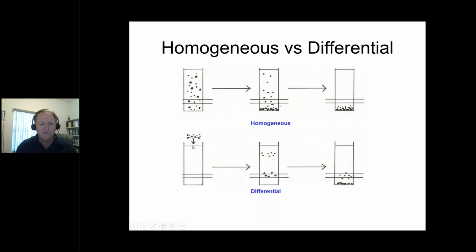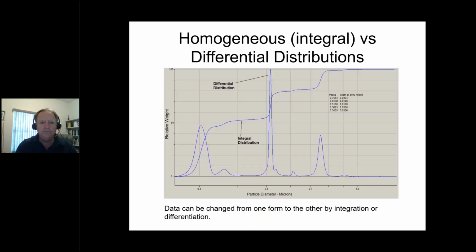Differential sedimentation starts with 100% clear fluid, and you inject a sample of particles, all different sizes, on top of the clear fluid. The largest particles sediment quickly, the smaller particles sediment more slowly, and at the end of the measurement, the entire liquid becomes clear. So the two methods both measure particle size distribution, but the way you handle the data has to be different.